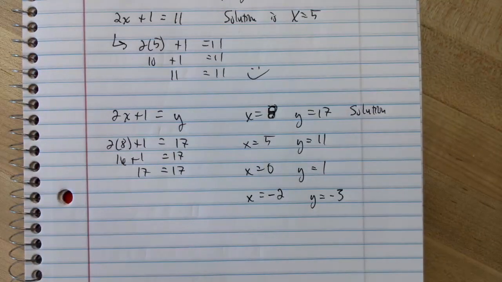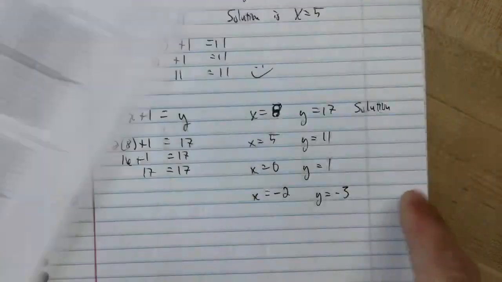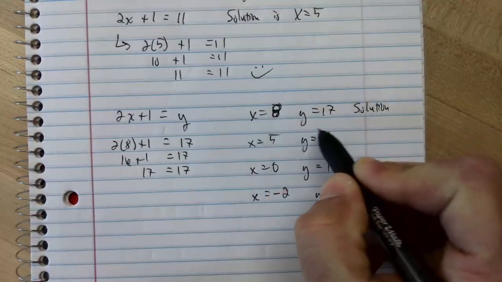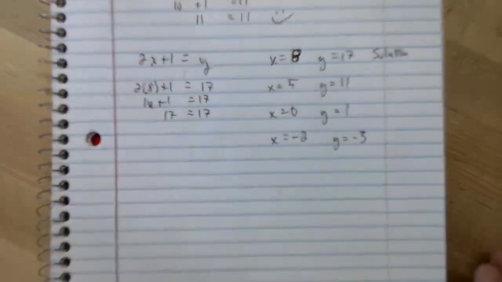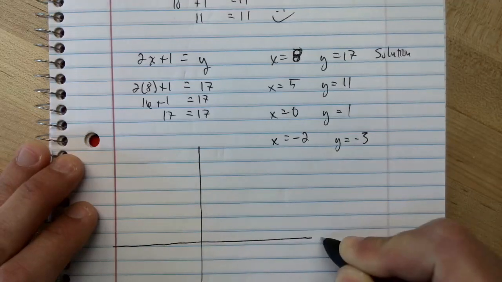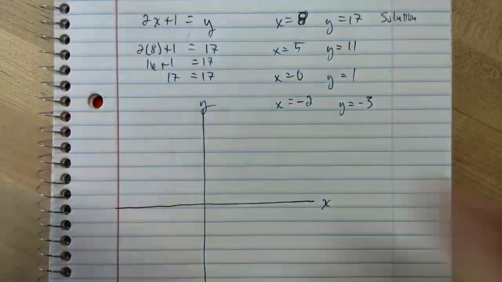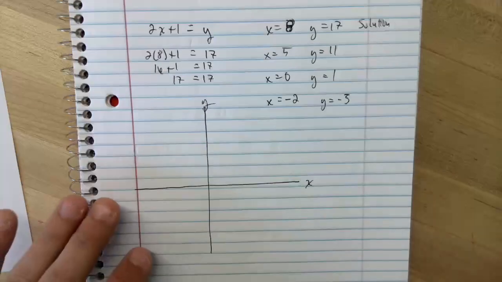Now, do you think it's a coincidence that I chose the letters x and y while I've given you this? Okay, these are not just random letters. They are associated with coordinate, there's 2 of them, pairs. A coordinate plane is the surface on which we will graph this. So, graphing is a verb now. Okay, maybe it's already been for you. But before we get over to this one, I'm just going to draw a little sketch of a coordinate plane here, and you should as well on your paper somewhere. Okay, and I know it doesn't have the boxes that you can count. That's okay. We're going to move past that eventually, but we'll do that on the other examples.